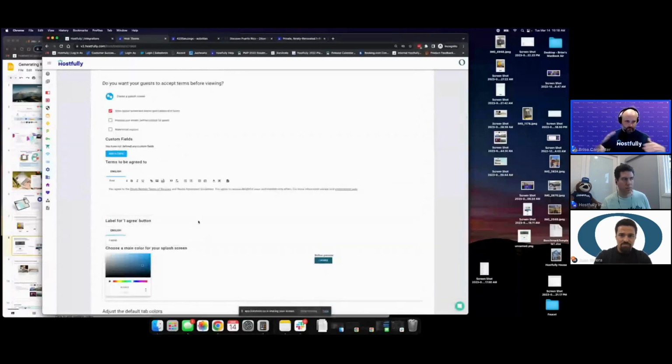And so that allows you to line that up with your brand and also with the look and feel of your guidebook. So pretty quick and pretty easy to set up. And something that I would certainly encourage you to do if you're not using that already within your guidebooks, just hop in there to themes and set that up. Anything else to add, David or JM, on splash pages?